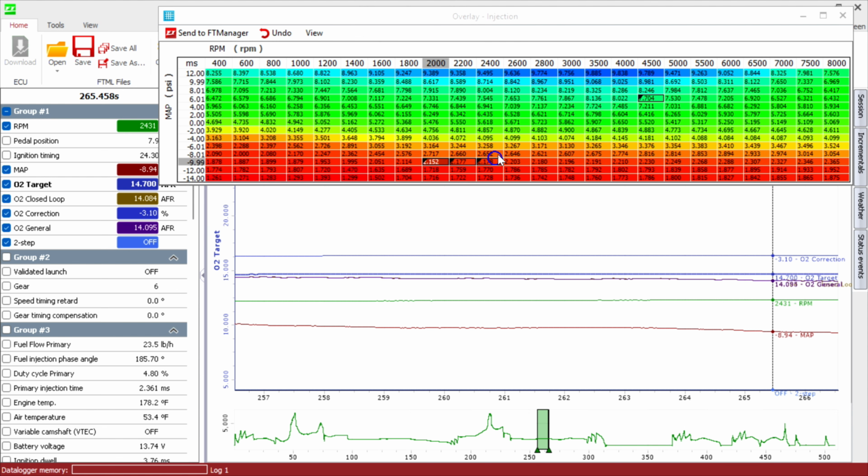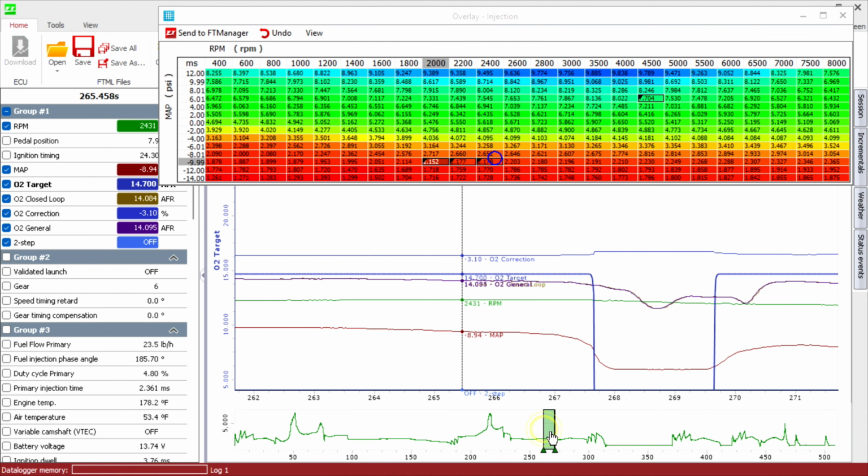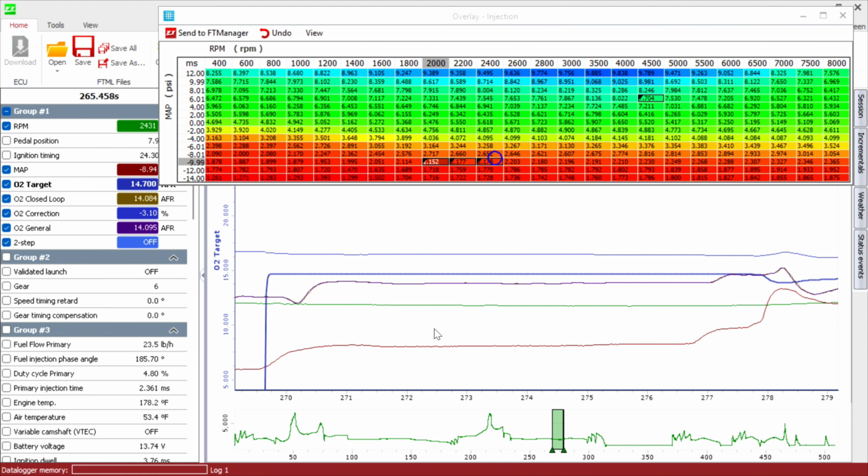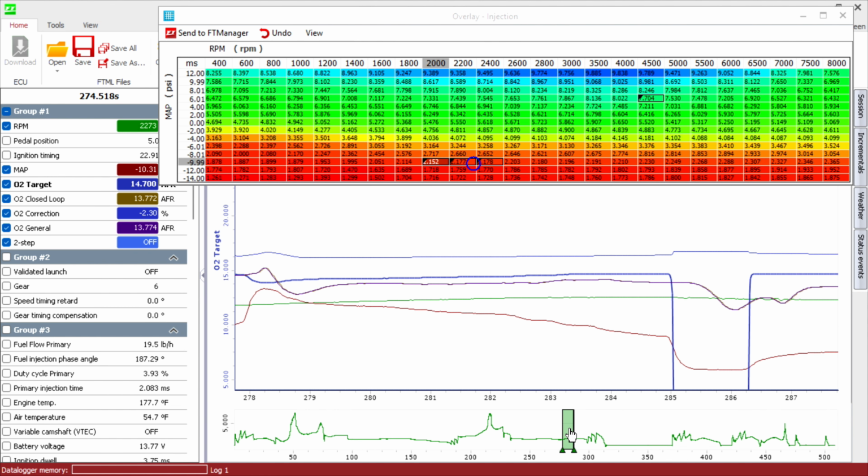Make sure I don't pull too much fuel out of it. Get to this point, same thing. We can see that the richest cells are going to be these ones down here, so I don't want to mess with these ones yet until I make sure that all this is within target, right? Without pulling too much fuel, because if you pull fuel from here and then pull fuel from here, it might make it too lean.